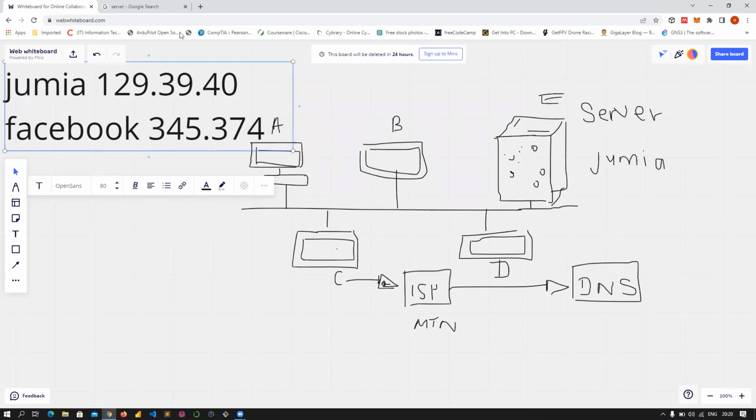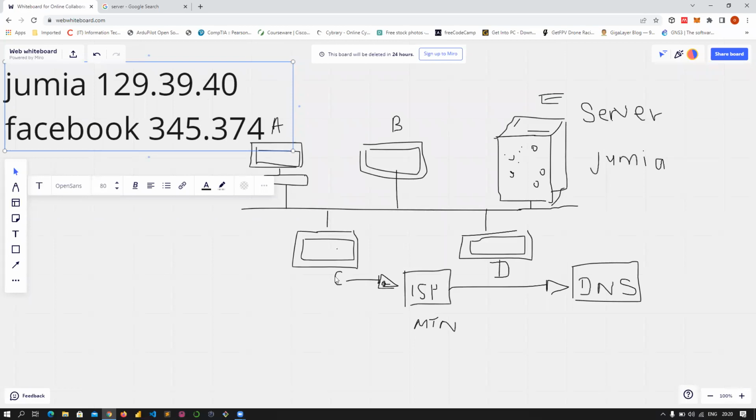So in this case, let's assume Jumia is the name, then the phone number is the IP address. For facebook.com, this is the IP address. I'm just assuming any IP address, but you could look up the IP address of Jumia or Facebook if they are publicly available. But just understand the illustration I'm trying to make.